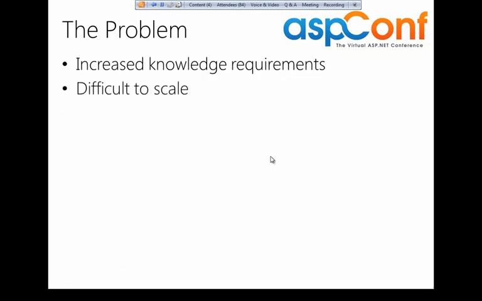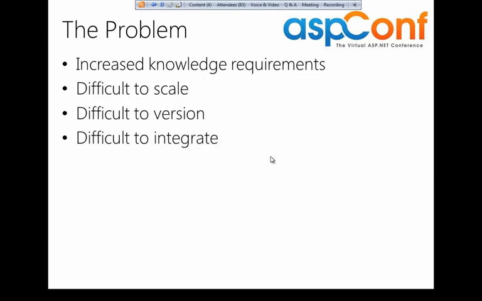It's also difficult to scale. A relational database with all its foreign key relationships, unless planned quite well, can be quite complicated to shard out to multiple servers in terms of data, and is difficult to version. Say version 1 of the database and version 2 of the database could require complicated modification scripts, and maintaining that you have to do some roll-up, roll-back if you're doing something like continuous delivery or something, and it can be quite complicated to actually achieve and time-consuming as well.